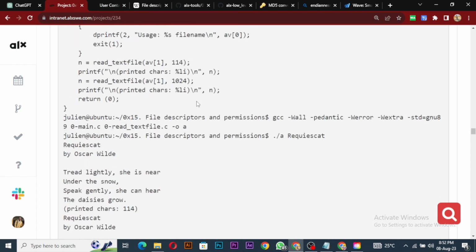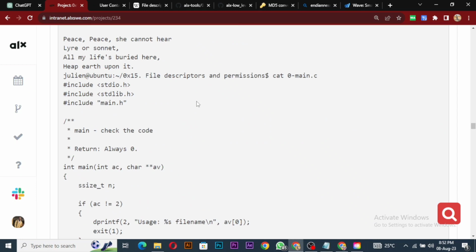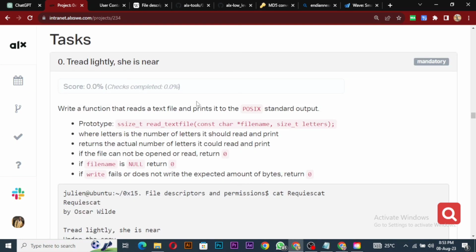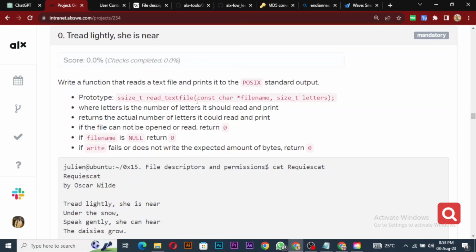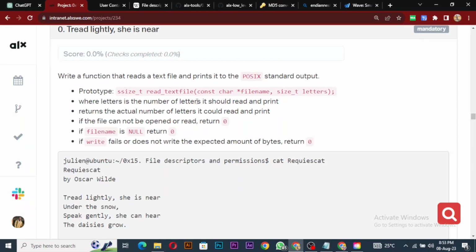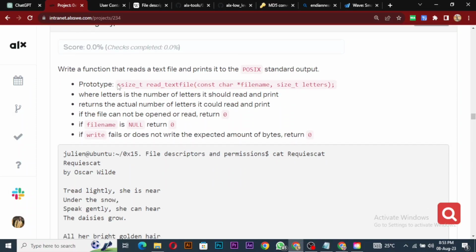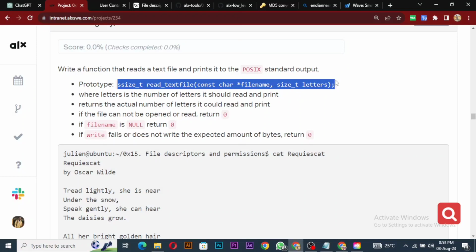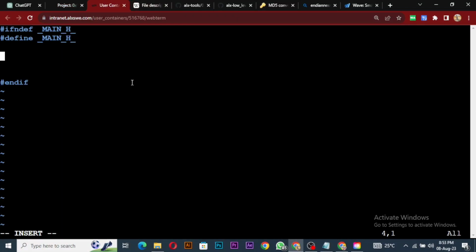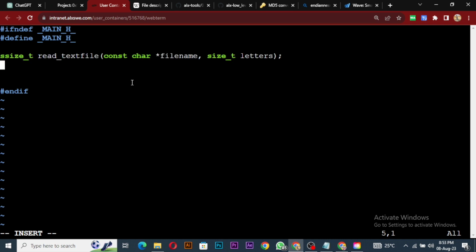Okay, so what else do we need here? We need a prototype. Good.